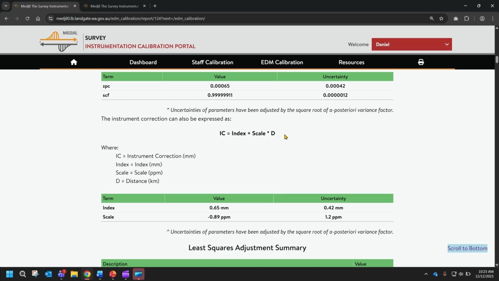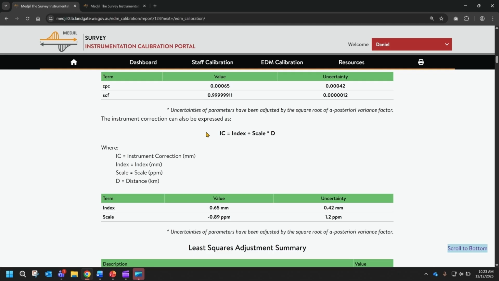A quick note on entering these values into your total station. With most modern Leica and Trimble and possibly other total stations, there is no dedicated way for you to enter these instrument correction values. I know some surveyors apply these corrections by entering the scale correction as a job scale factor and the index correction by editing the prism constants as a workaround. I'm not making any recommendations either way as to if you should do this or not, but just be careful as this is not really what the manufacturer intended for you to do.